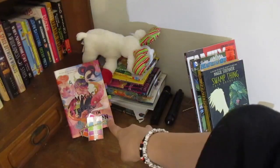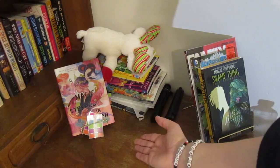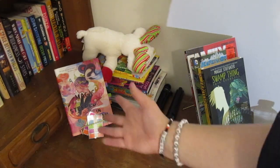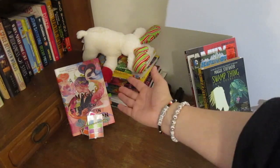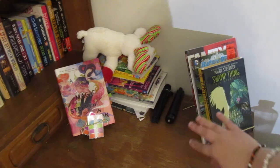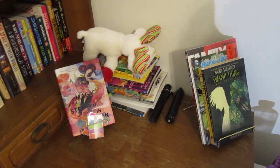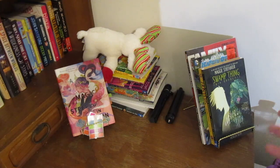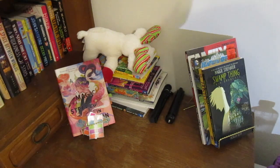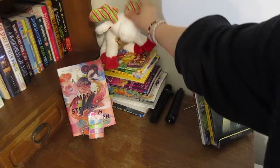Over here is the more exciting stuff. Right here is my current read with tabs, because I decided I was going to start tabbing it — I thought, what's a better way to remember which book I'm reading than put it directly in my face? This stack back here is all of my read books this year. Obviously I have not read a lot, and a lot of them are graphic novels, but that's okay — everyone reads at their own pace.